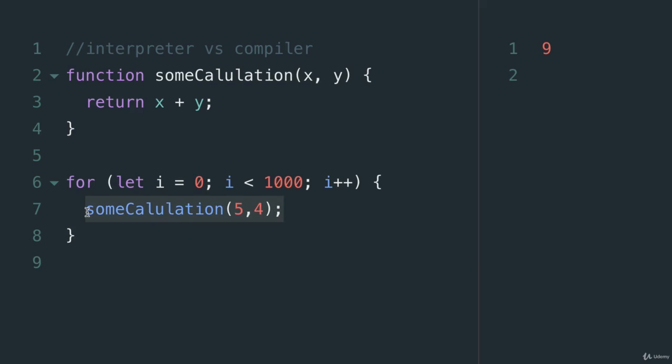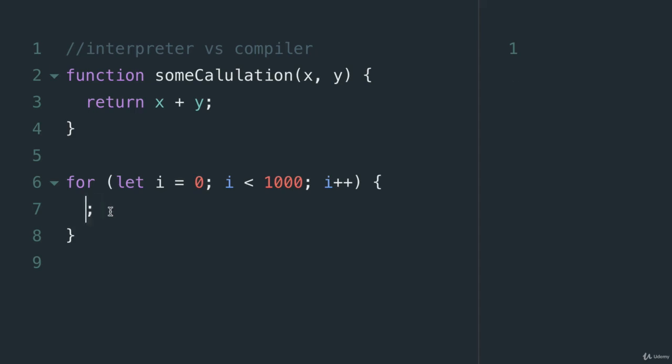The compiler actually helps us here. It takes a little bit more time to start up because it has to go through that compilation step at the beginning, go through our code, understand it, and spit it out into another language. But the compiler will be smart enough that when it sees code like this, and this is obviously a simplified version of it, if it sees code like this that we just loop over and it has the same inputs, returning the same outputs, well, it can actually just simplify this code. And instead of calling this function multiple times, it can just replace this function with something like 9, because we know that we want to return 9.